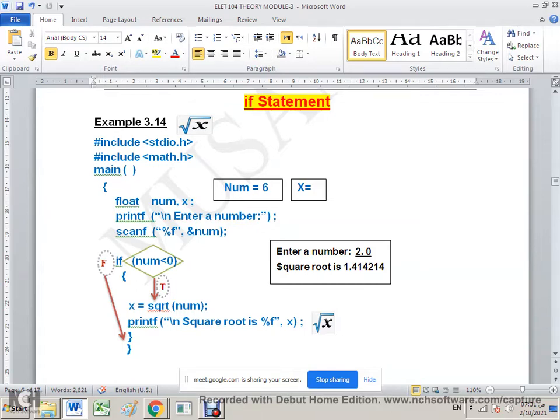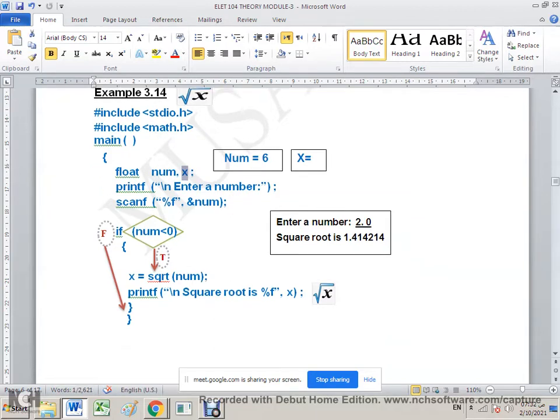Main, start. Now we have to define our input and output variables. We say float num, this is the input, x is the output. Float is the data type. Printf, this is a display, this will display on the screen to tell the user to enter a number.